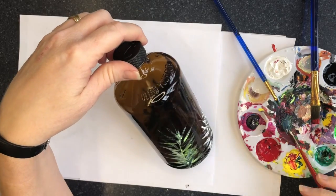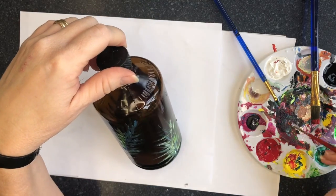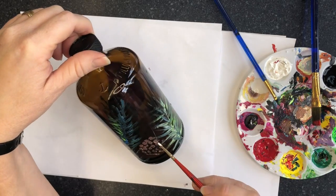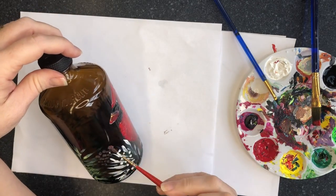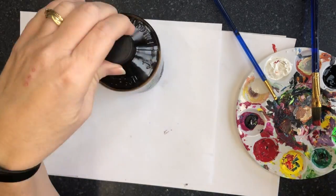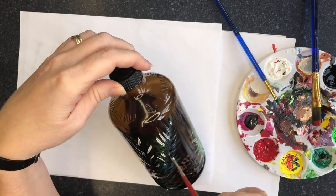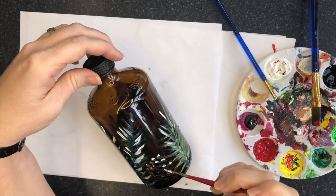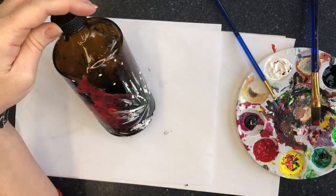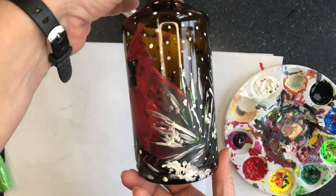I'm adding a little bit more light green and a little bit more blue-green to this, creating as much texture as I possibly can by adding a little bit of brown, which is just essentially orange and purple mixed together to create the pine cones. And I'm also adding a little bit of shadow to the image. So what you see in the end is a very detailed version of a cardinal with a little bit of snow and a little bit of pine bough around the cardinal and pine cones.